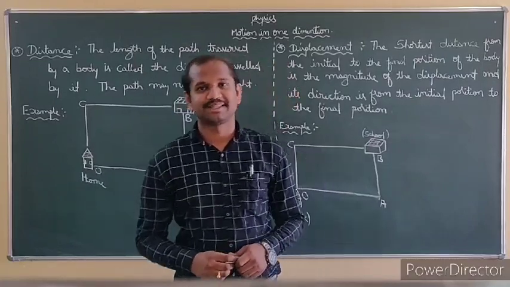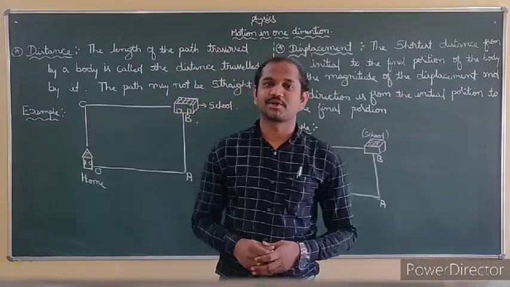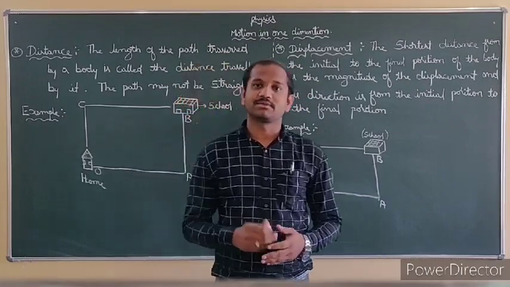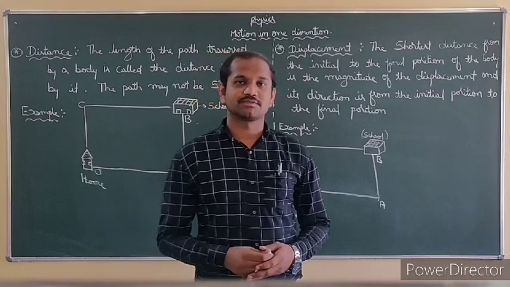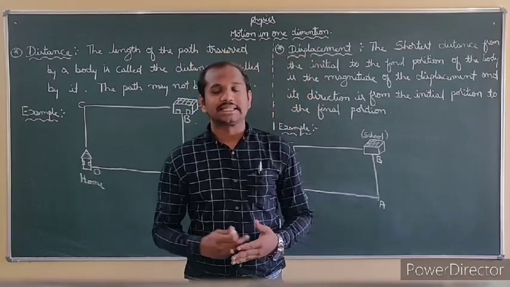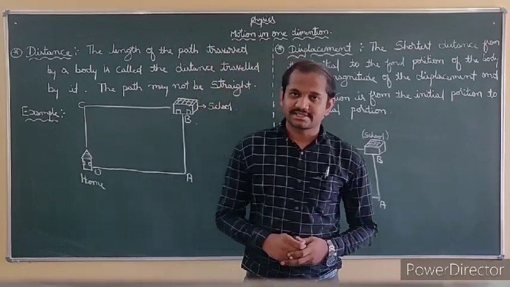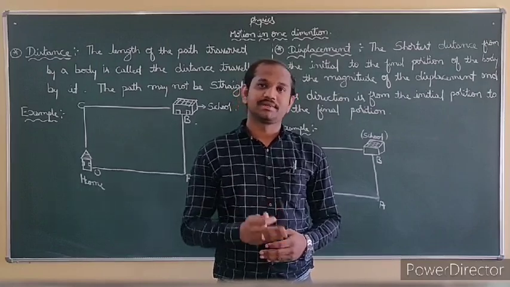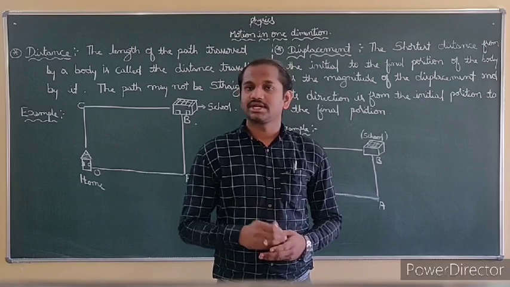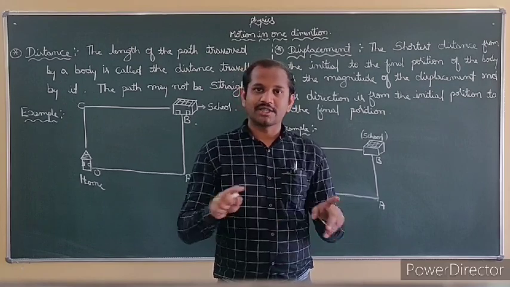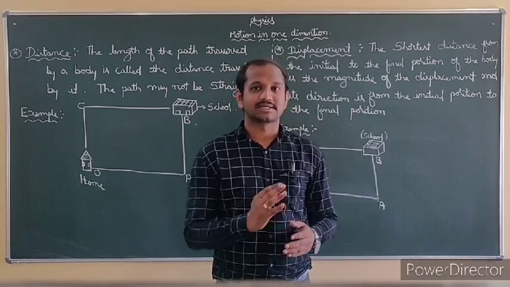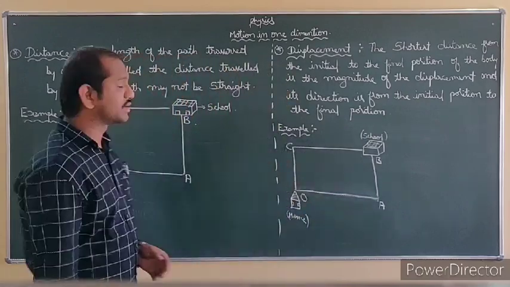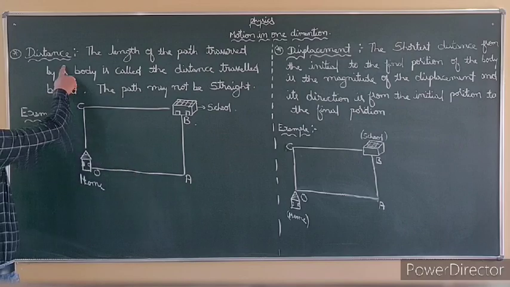Hello students, in the previous class we discussed what you mean by concept, rest and motion, and we understood what motion in one dimension is, and what motion in two dimensions and three dimensions is. So in today's class let us discuss distance and displacement, speed and velocity, acceleration and retardation. But remember, all these physical quantities are nothing but scalars and vectors. So without wasting time, let us come to today's topic.